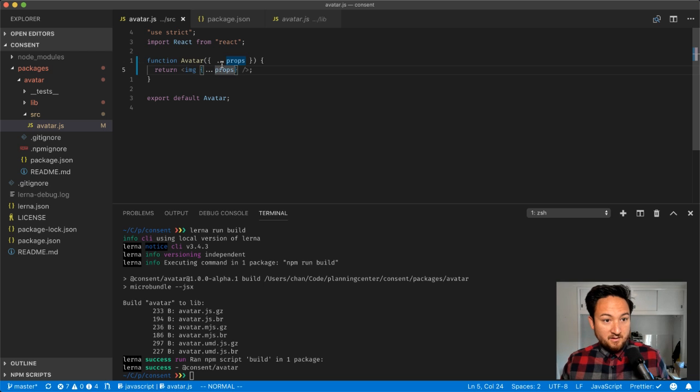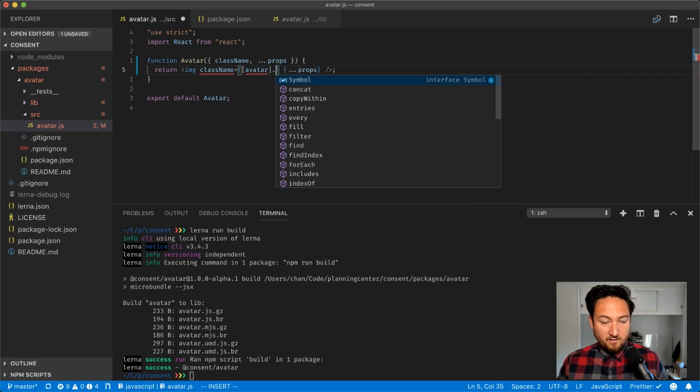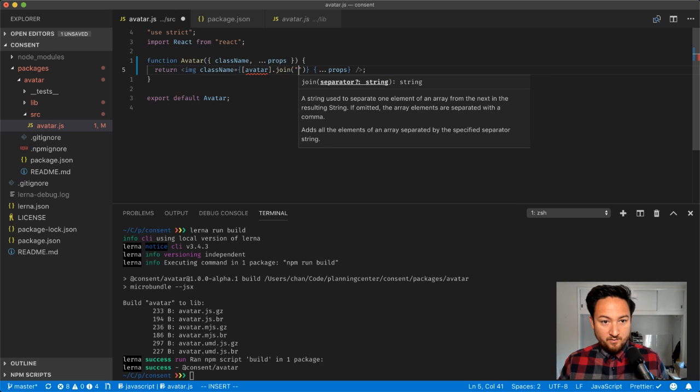So if that worked, let me try to pull off other properties. One of the things I know that I'm going to be doing is pulling off class name and munging some values into that. So class name is going to be an array of values that I'll call .join on with a string in between.